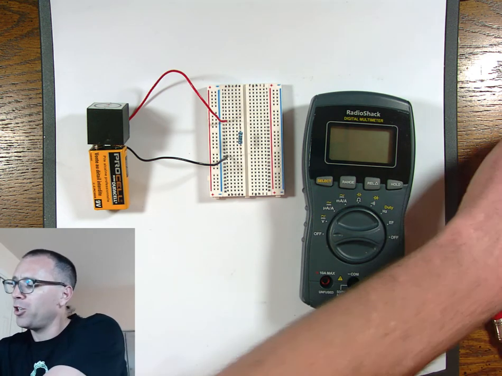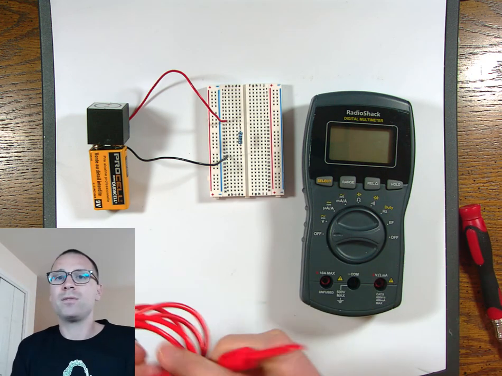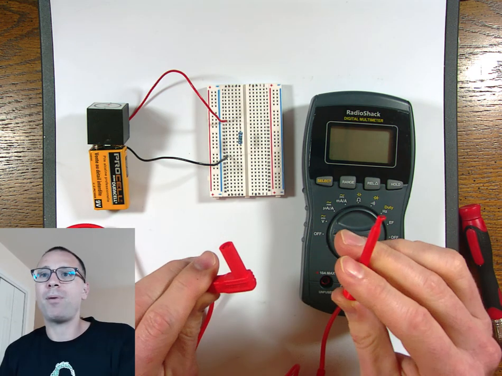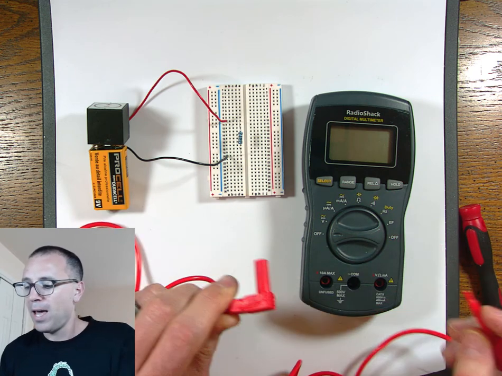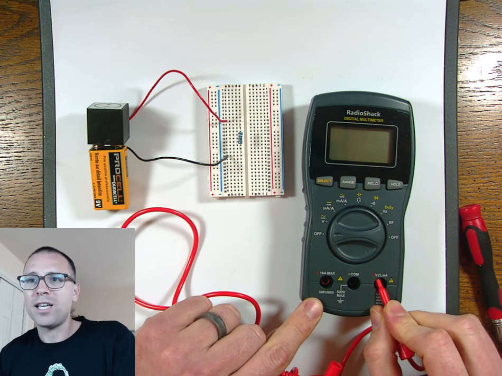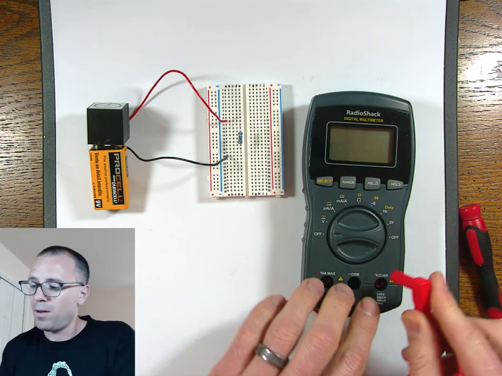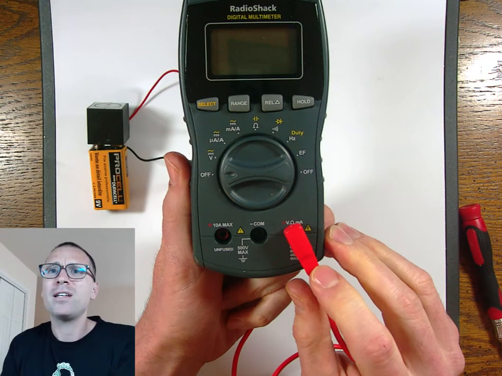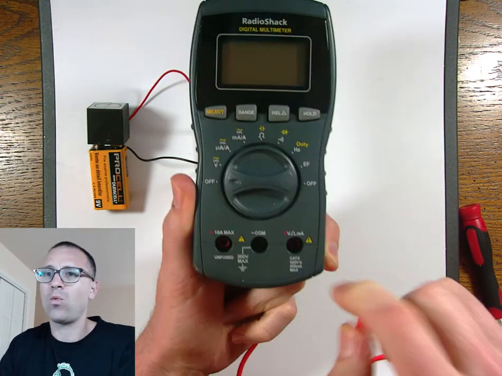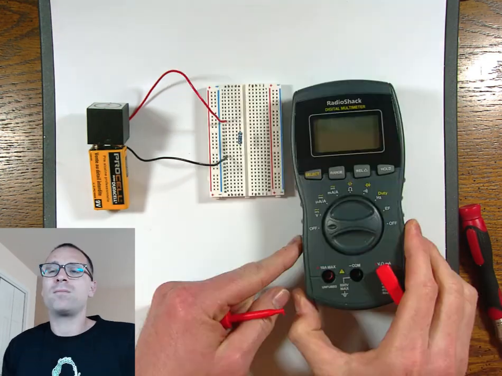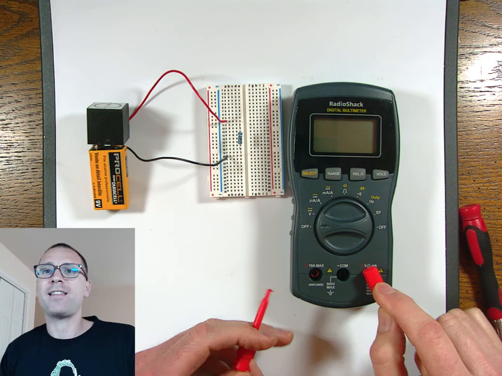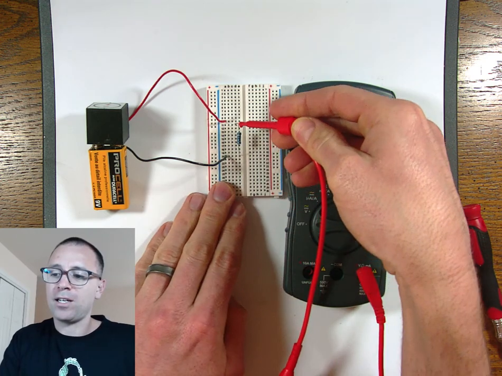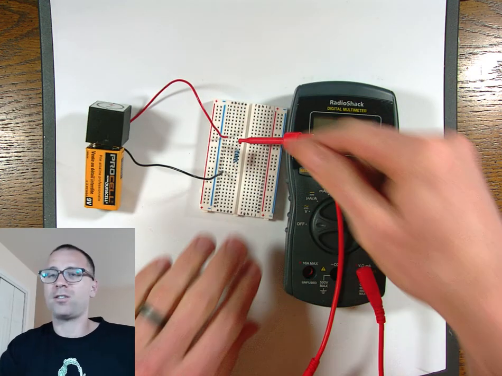The next thing we are going to do before we make our measurement is get our clips. In this case, we have two clips. This is what we're going to call the positive lead. Positive, we're going to think about as red. Here, we notice that we're going to try to measure volts in this case. So I'm going to connect this probe to the positive volts. It also has like a little red color coding inside the thing. This is what we call a little clip probe, we're going to see that we can connect that to the top. And what's nice about that is that I don't have to touch it, it's automatically on.